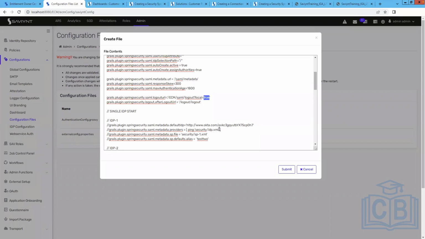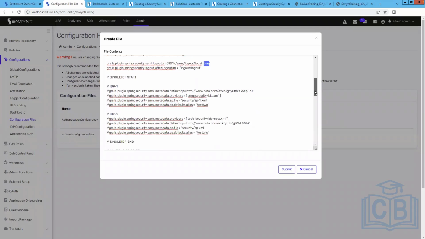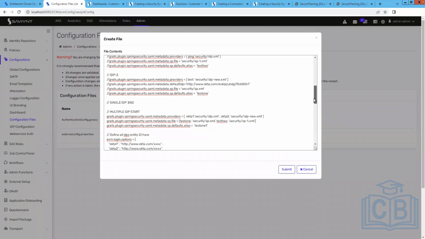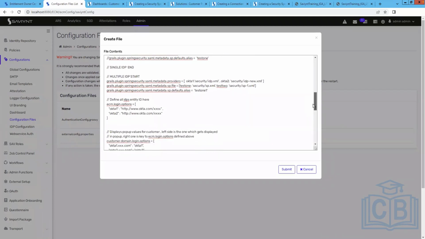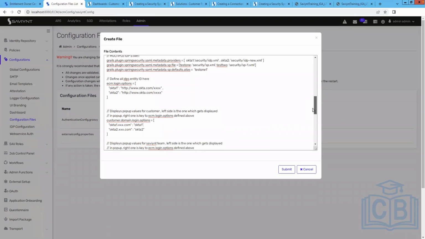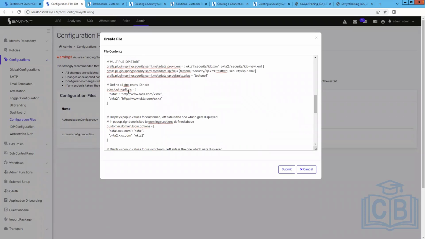Now, what is the identity provider? The identity provider for us is the default identity provider, which is this. So all the details here are related to my specific Saviynt instance. And that is the reason I was telling you not to touch this, because this is where you are doing all the identity management, in the sense of identity providing, configuring your IDP. So when you provide your username and password, which database does it get authenticated against? You are mentioning all that information here.